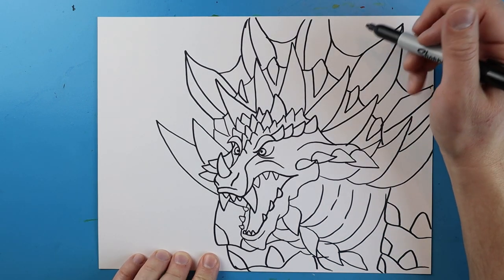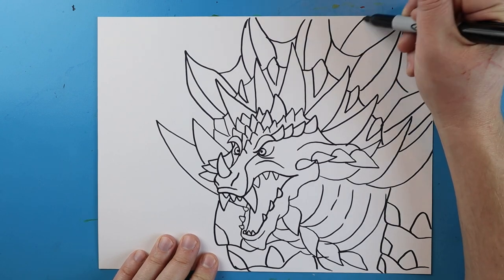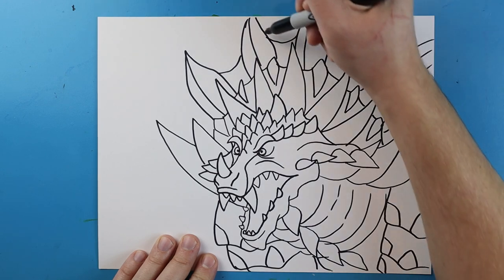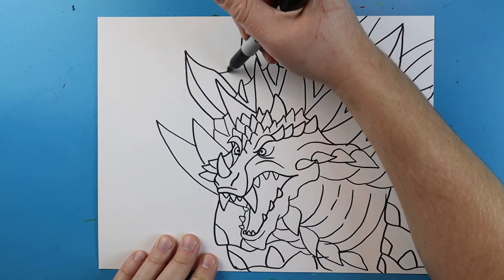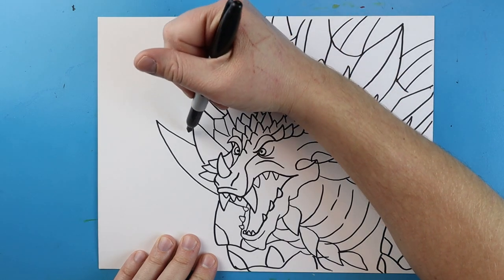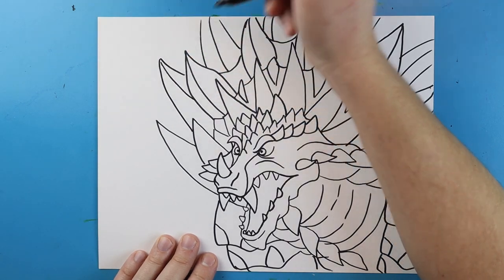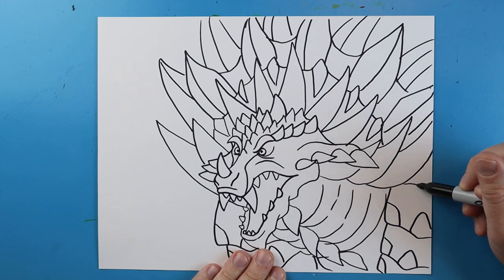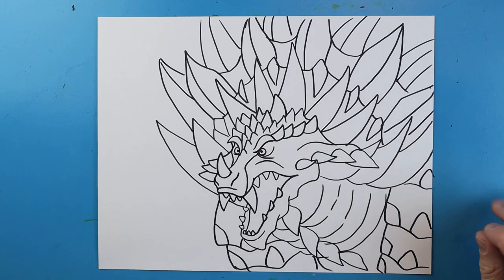Then right along here, we can just add a few more big lines for some big spikes up here. I'm going to add just three little rows of lines for spikes. They're going to be sticking out here. You'll have another big spike that comes out here. Then I'll draw another little row for some more spikes there.